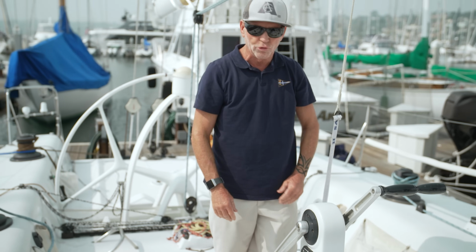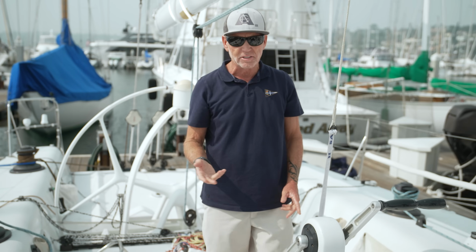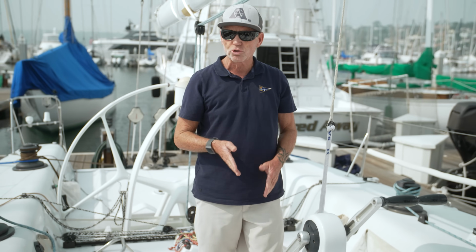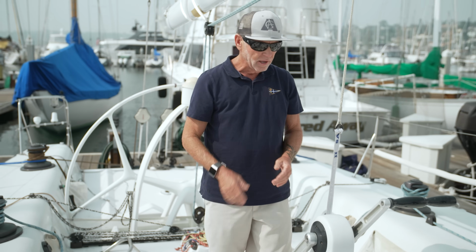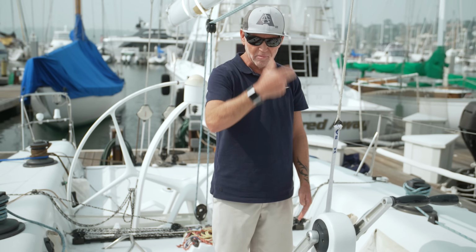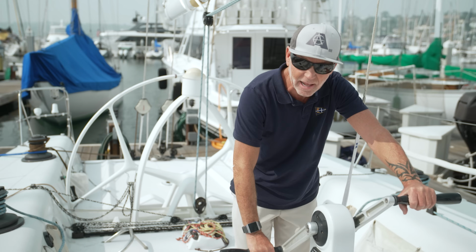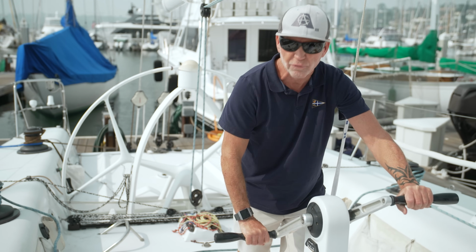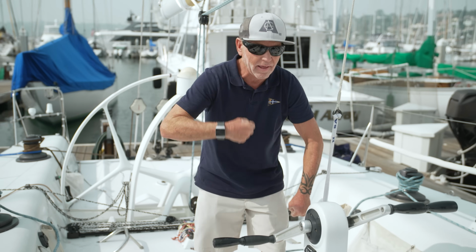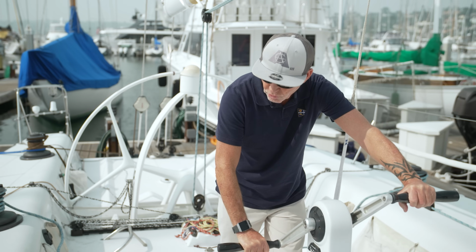And when you do long distance races, which this boat has done, I think it's done Cabo and Manzanillo, this boat won its class in Transpac in 1993. So basically, this is a permanent feature for anybody. You come up from down below or you rotate people on deck, you're going to spend some time on the handles because it's the only way to efficiently bring in the kite. You're going down waves, you gotta crank the kite in and then the trimmer will ease it out. So this is a natural, easy way to do it.